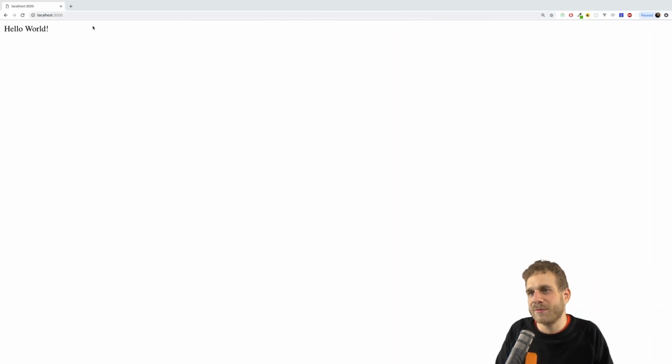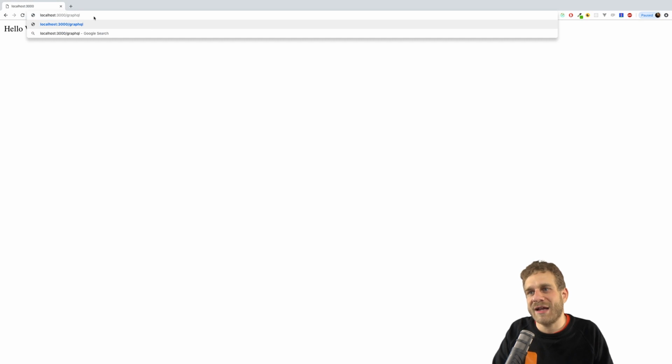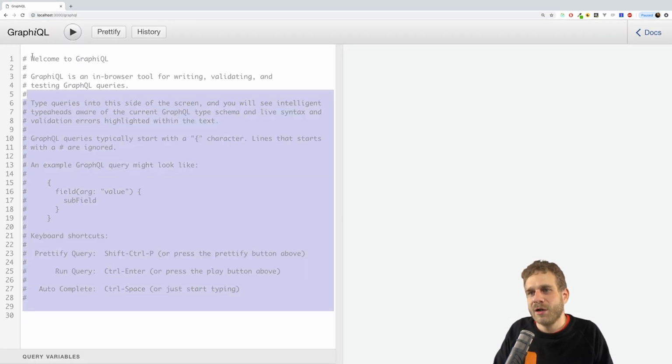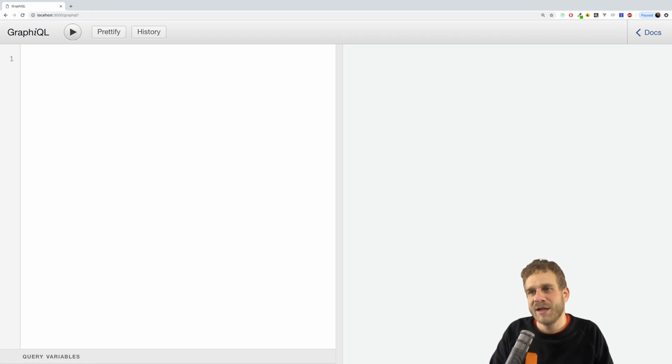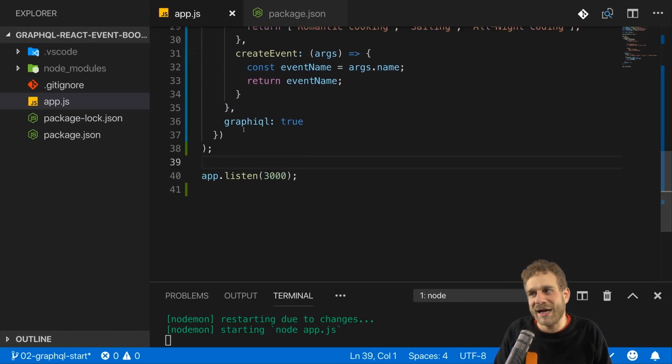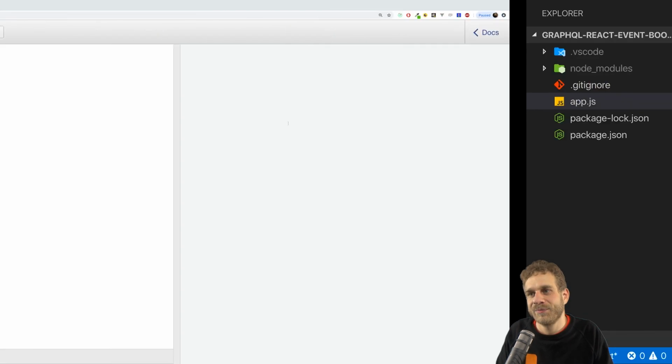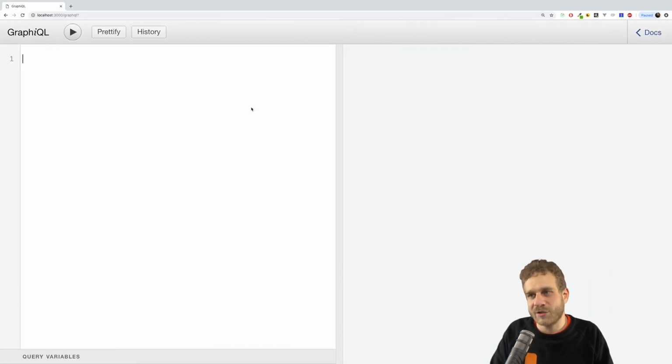And now let's go back to the browser. And on our page, let's visit /GraphQL. And you will get this nice graphical user interface here, where you can play around with your API. And the nice thing is that you even get auto-completion here. How is auto-completion achieved? Well, it fetches metadata about your API behind the scenes. And since GraphQL is a typed language, it knows perfectly well which type of data, for example, the create event query expects.